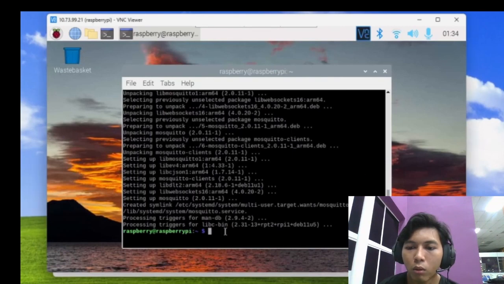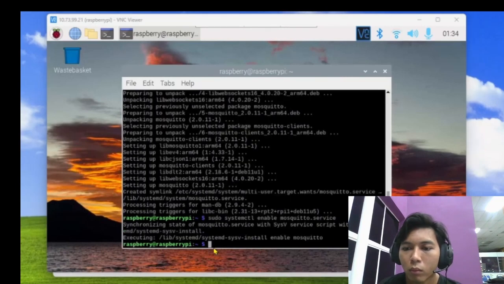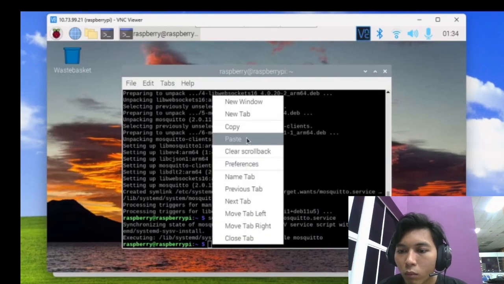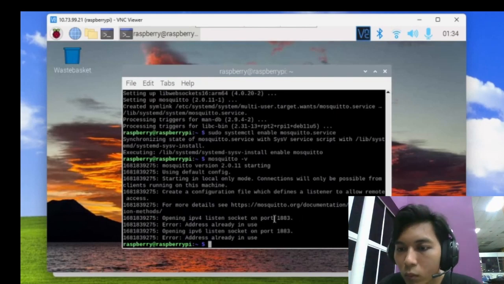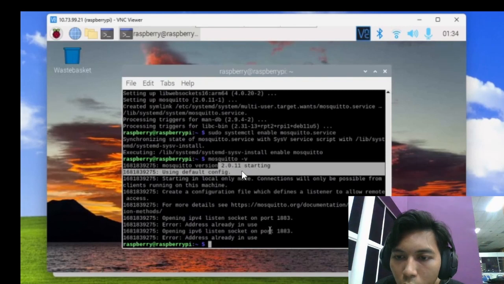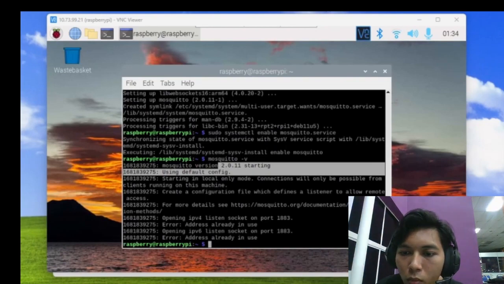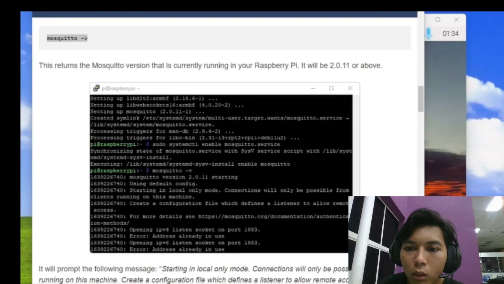We paste the command. Now see the Mosquitto version, and it is already starting.